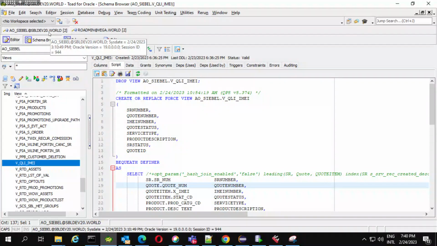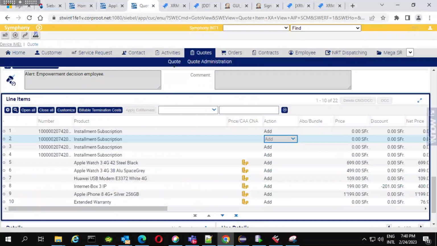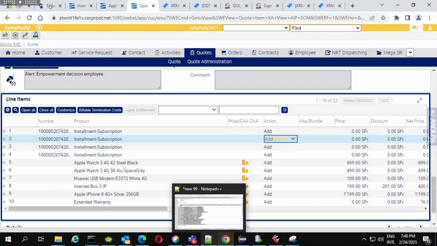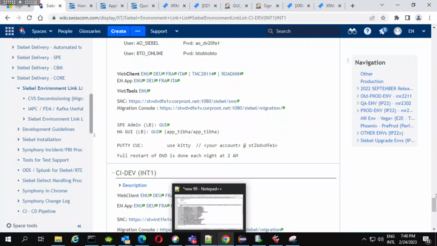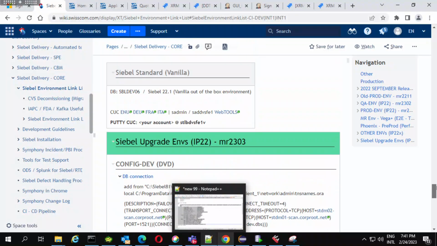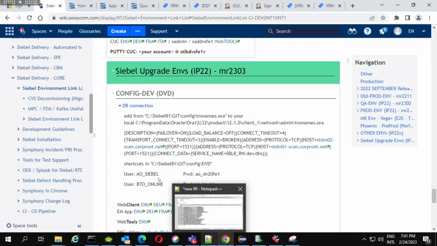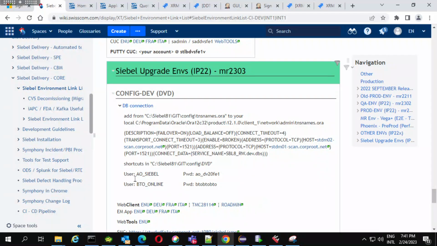Make sure you log in with the AOCBL credentials that will be in your environment list. Here you can see, for logging in to the database, you need these credentials: the AOCBL username, and this one is your password.